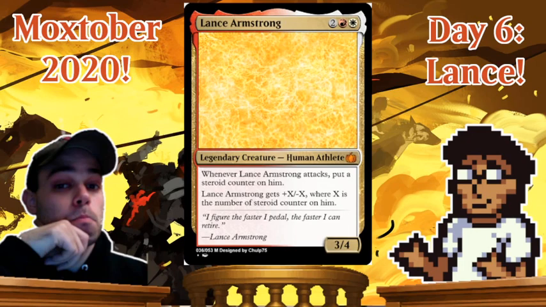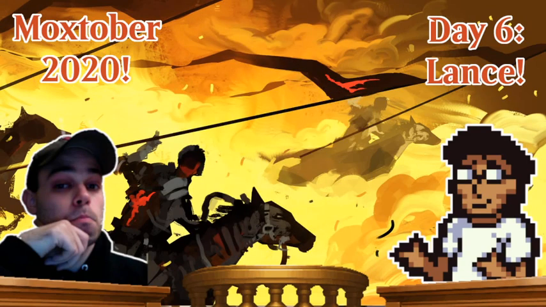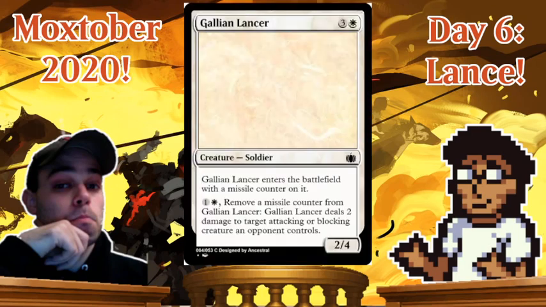So Valkyria Chronicles is a game that was released many years ago, and there's a newer version of the game that came out recently. It's a fictional, World War II style game where they have these Lancer units, and so this is Gallian Lancer, from the game. It's 3 and a white for a creature soldier. Probably I should have put human soldier, but maybe that's implied, maybe not. Gallian Lancer enters the battlefield with a missile counter on it, and you can pay 1 and a white and remove a missile counter from Gallian Lancer. Gallian Lancer deals 2 damage to target attacking or blocking creature.